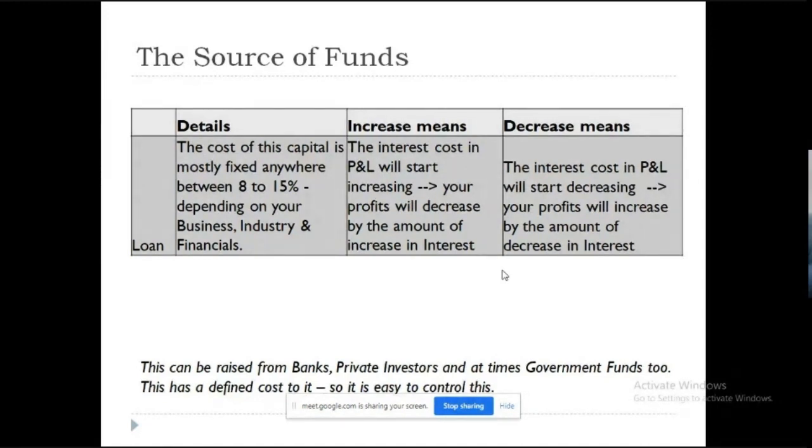Should you be happy if the loan is increasing? There are two reasons. If the loan is increasing, that means interest cost will also increase. तो क्या उस कंपनी में उतना प्रॉफिट है कि वो उस इंटरेस्ट को पे कर पाए? Point one. Point two, why are they raising that money?